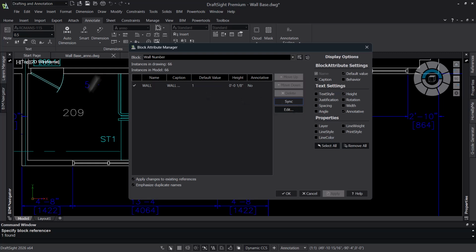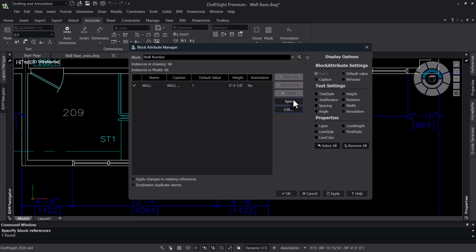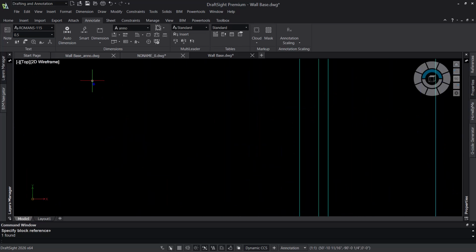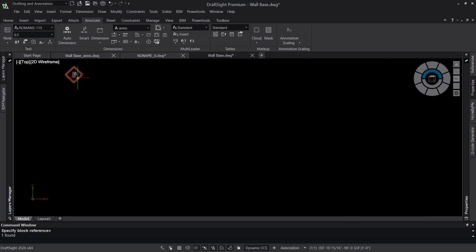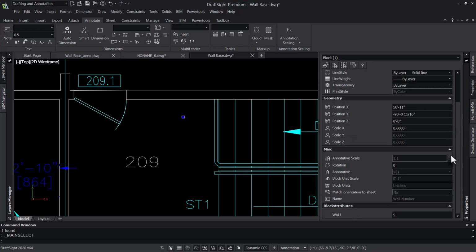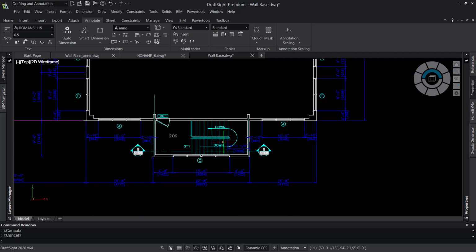And if I were to hit sync, nothing really happens here. What you need to do is just kind of click on edit and then click OK, and then it will go and sync back. Then you can hit sync, apply, and hit OK. So now it puts the text back into here. So when I click on the object, and then I go into my properties, hey, there you go. I got the annotative here. And so all I got to do now is do the same thing I did before.